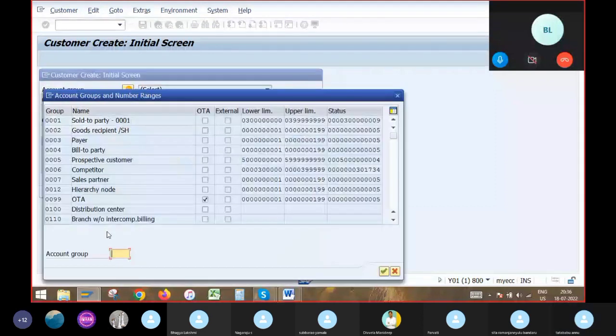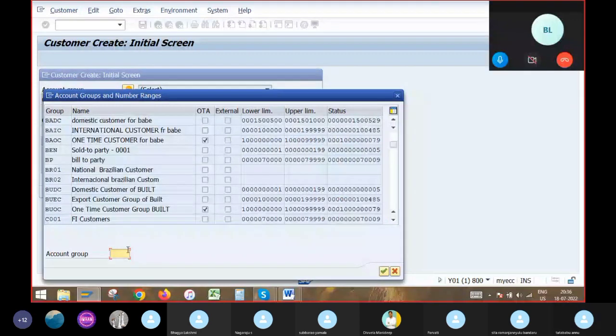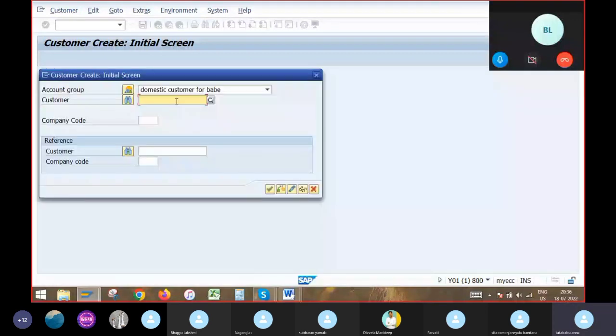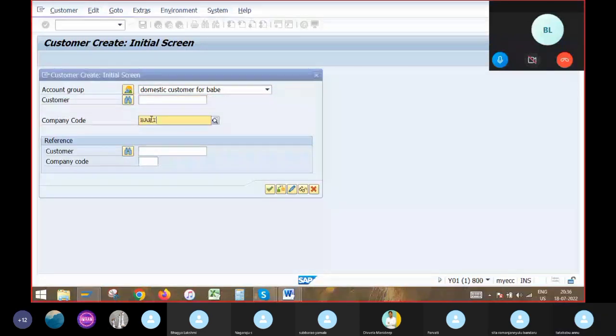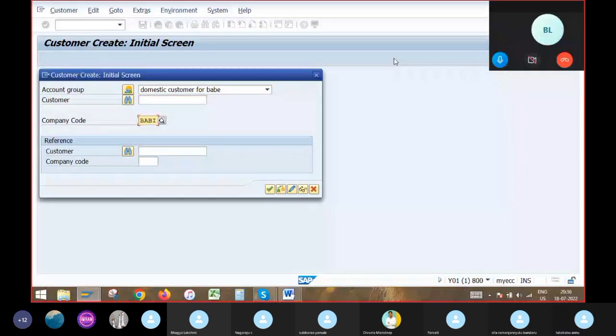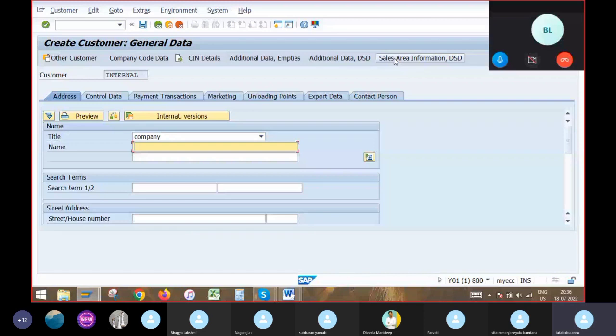Account group, company code, some company system.